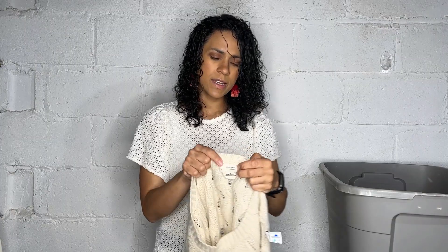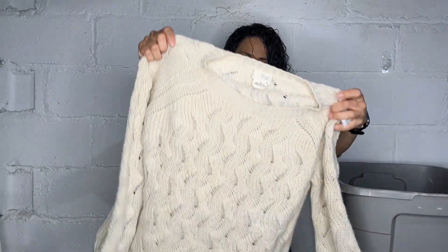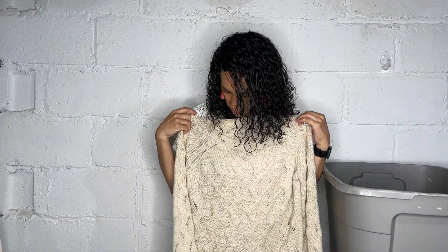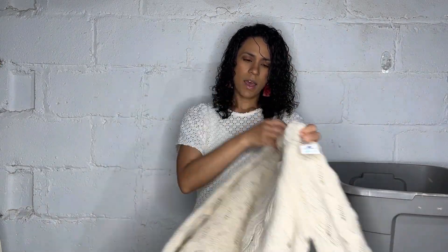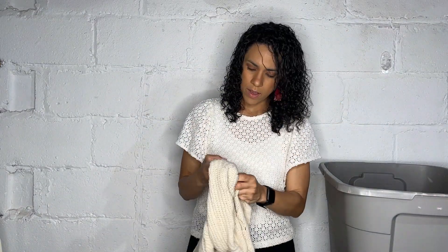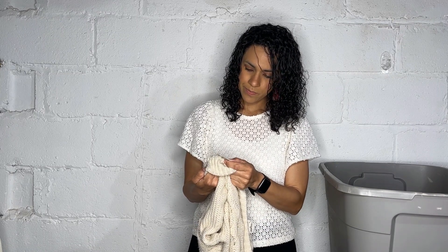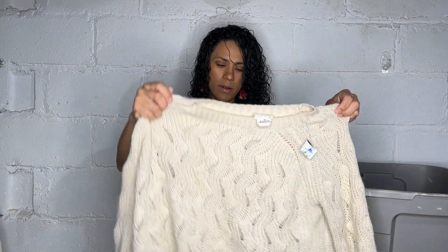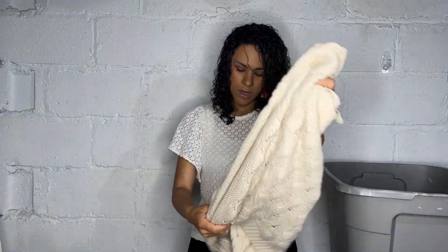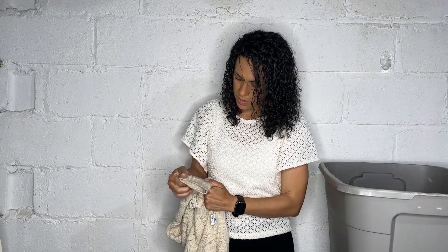This one is Coincidence and Chance — never heard of this brand. It's a sweater with a cute rib knit. I looked at the RN number and it's 66170, so I believe this is an Urban Outfitters brand. I'm not 100% sure but I was picking it up on style, and when I noticed that RN number I decided to get it.